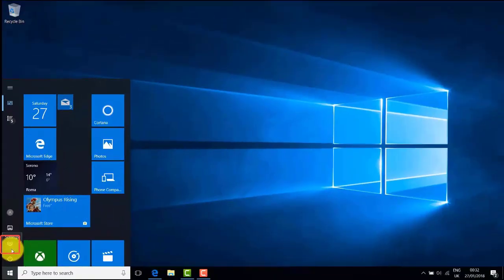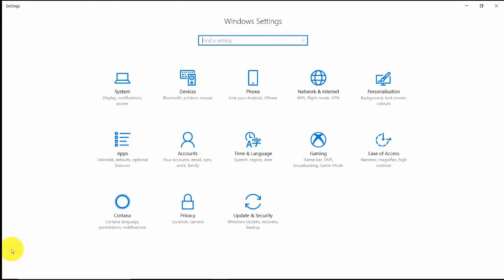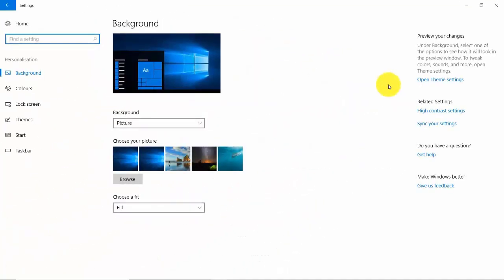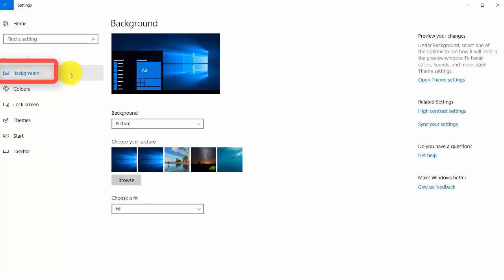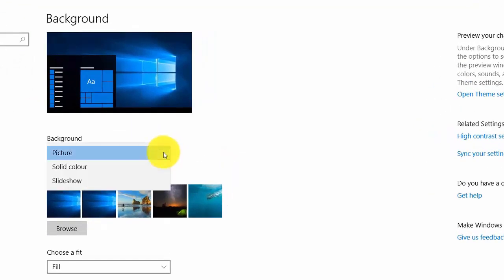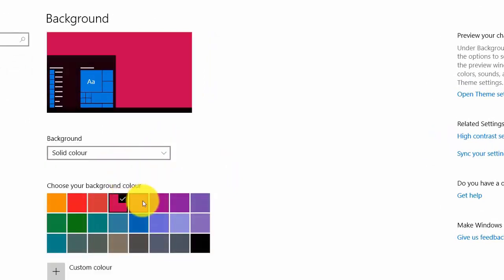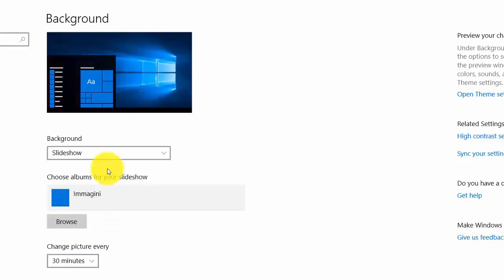Click on the settings tab here and you can open up the Windows settings, which we saw earlier. And we can go to personalization here. Customize your desktop and taskbar settings in here. Here we have the background in which we can customize the desktop settings. For example, we can choose a picture as a screen or a solid color, or a slideshow that can be changed every several minutes as you wish.